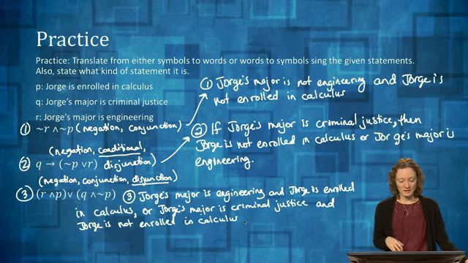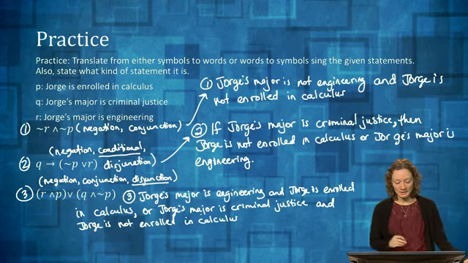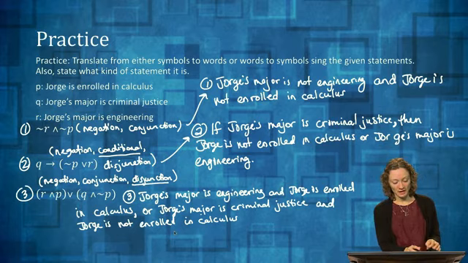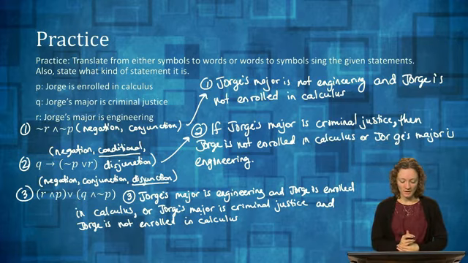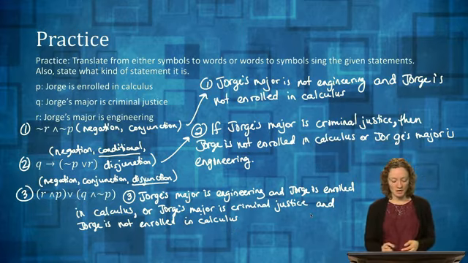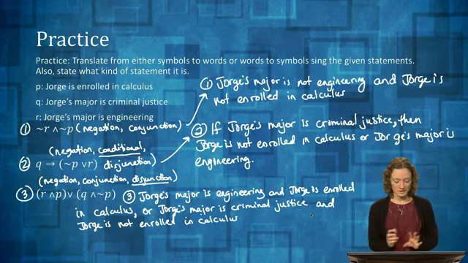Now you might be wondering, those last two ideas also had a parentheses around them, so should there be another comma? Because truthfully, without it, it's really difficult to tell if it's George's major is engineering and George is enrolled in calculus, or George's major is criminal justice and George is not enrolled in calculus. It's hard to know when to take the breath. But I suppose the absence of the comma tells us, oh, this stuff would be continued to be read as one. If we had parentheses in a different location, that might tell us to put a comma there, but we don't, so this is good enough.